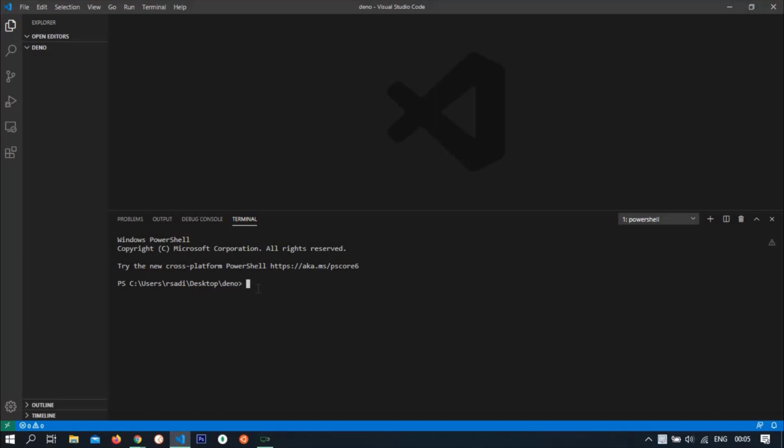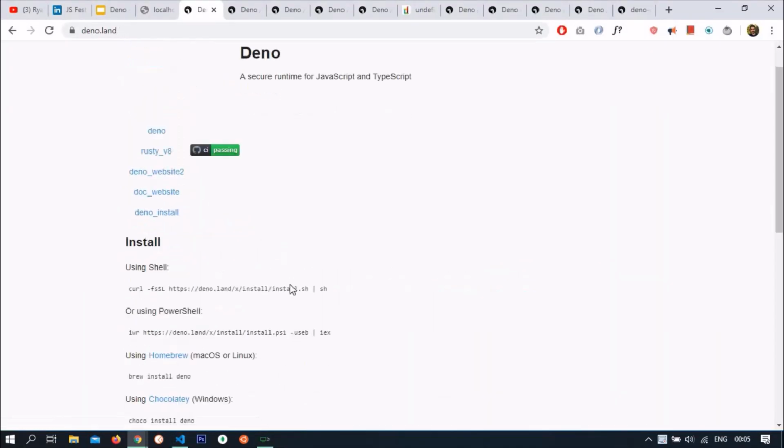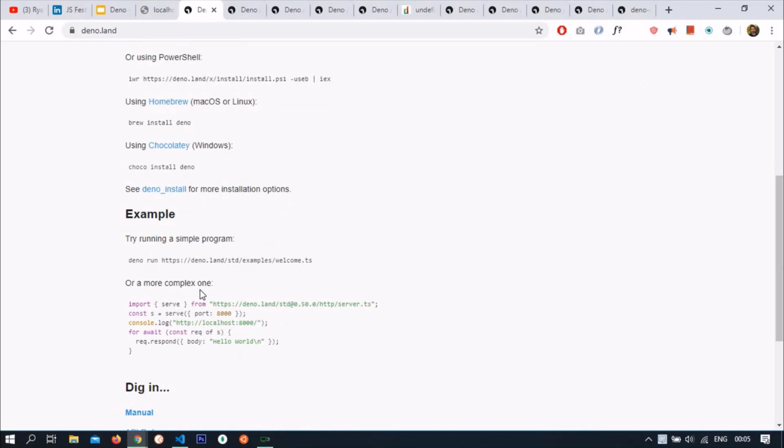Here in the terminal I'm using PowerShell, but you can use Bash. Let's check if we have access to Deno. There we have it. First of all, I'm going to go to the main page, and as we explained at the beginning, you can simply run any remote code, or code from a different source.